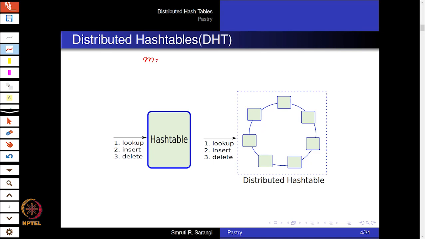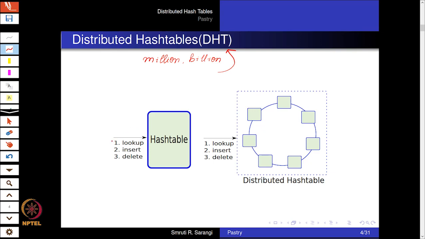Hence a distributed hash table is not meant for a few entries like 10, 100 and 1000. It is meant for a million or billion entries. Consider Amazon. Just look at the sheer number of items that Amazon lists on its store. If I were to have a quick search operation, let's say I'm interested in a coffee mug, and I type coffee mug and would like to see all the matching entries, then I would need a hash table of sorts. That is why this forms the key search structure in almost all major cloud-based systems. That includes Amazon, Netflix, a large part of Google, LinkedIn, Facebook, as we shall see in the third part of the course.